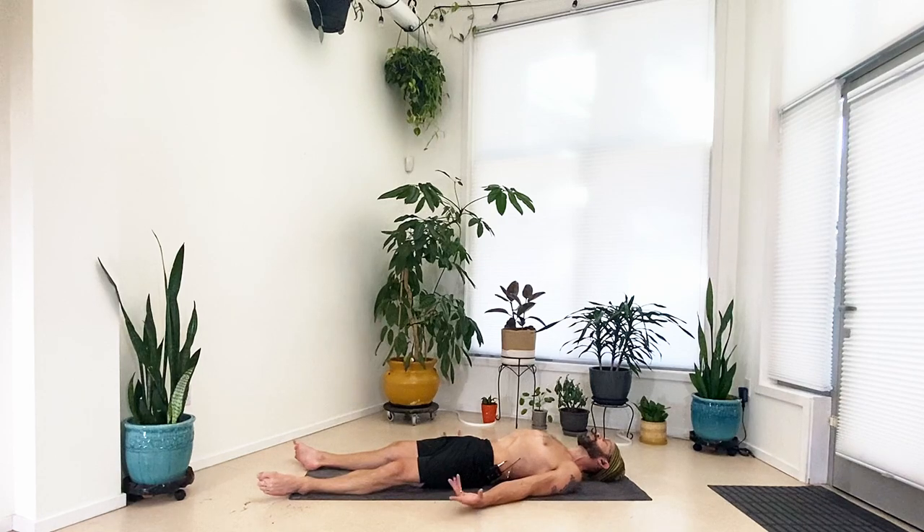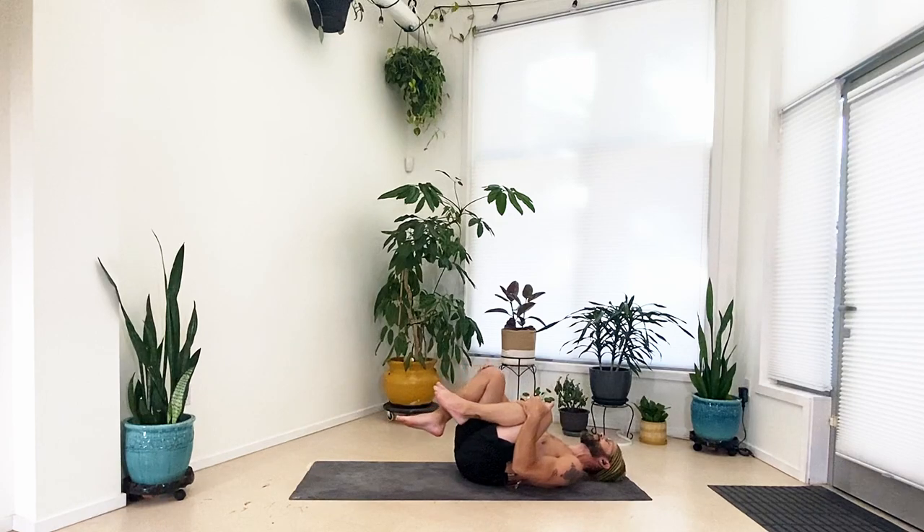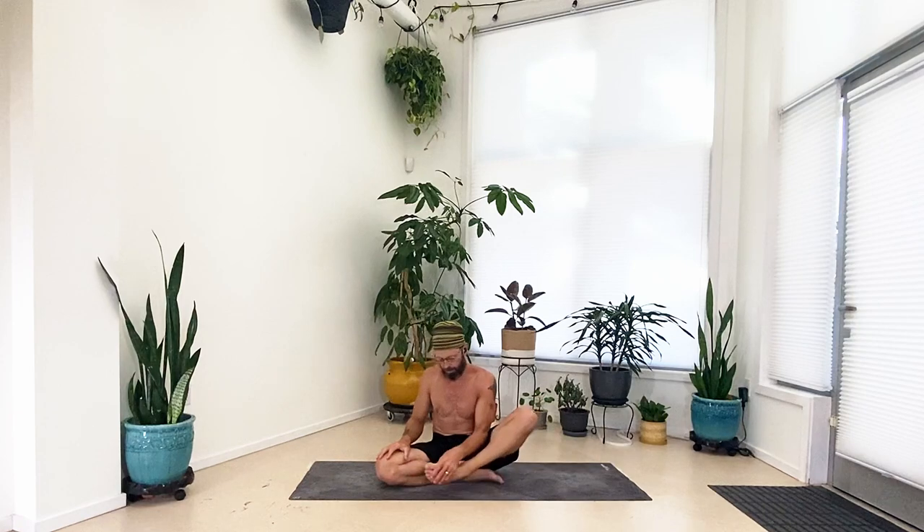When you're ready, start to move again — bit by bit, fingers and toes, arms and legs. Extend everything out long, take a deep inhale, reach your arms out past your head, then pull everything back in — elbows toward your chest, knees drawn up — and take your time finding your way up to a comfortable seat. Ground yourself down into the mat, stack your spine, bring your hands up to heart center. Take a deep inhale, hold at the top, and just let everything go.